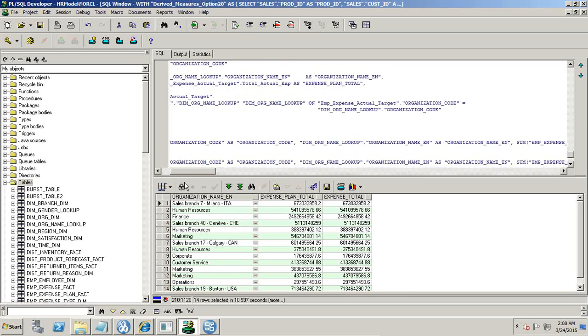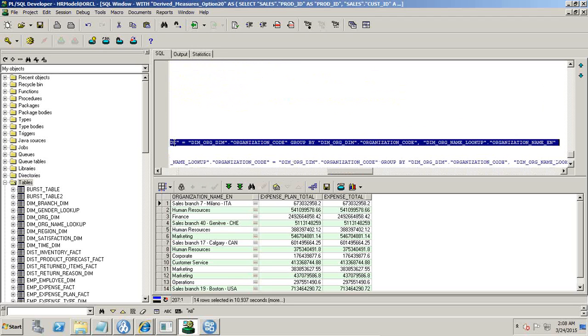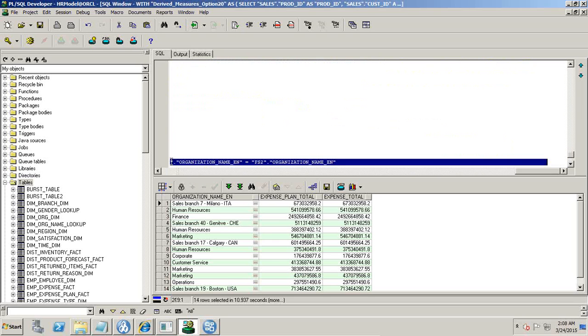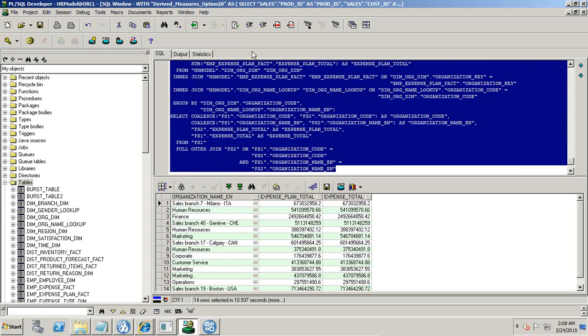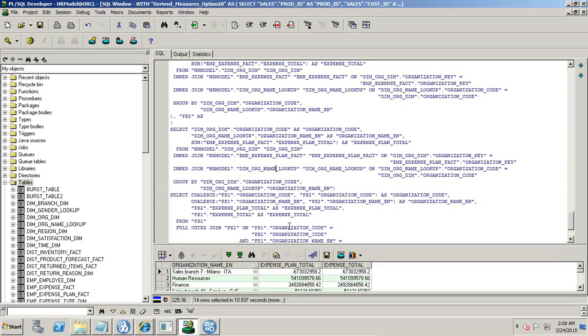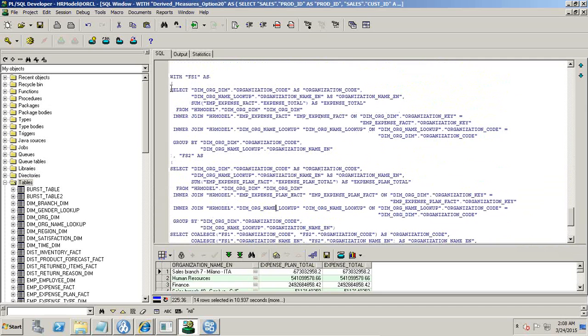Okay. Let's beautify this to make it easy to read. This is my first part of the query. Now look at this query and this query. Cognos uses a WITH clause. In fact, all new generation BI tools use a WITH clause to form the query dynamically. Okay, it looks a little nasty. Let's see this. The first query is going to bring data from my organization detail, organization dim, and employee expenses. Employee actual expense, right? Employee actual expense.